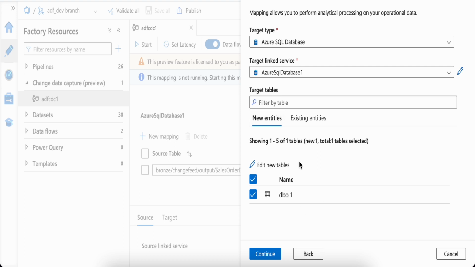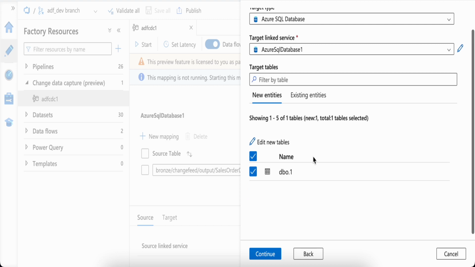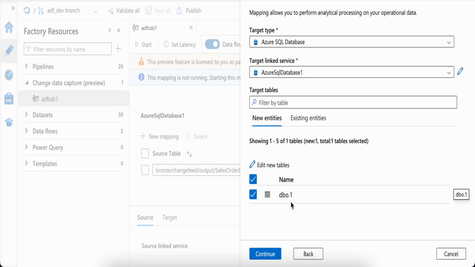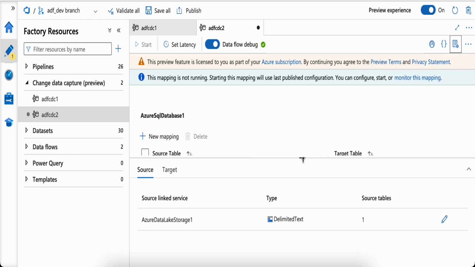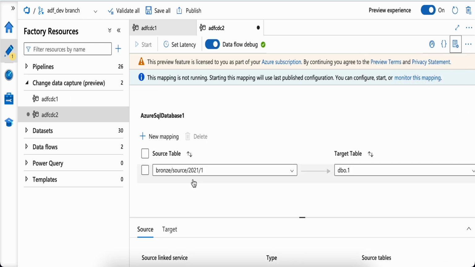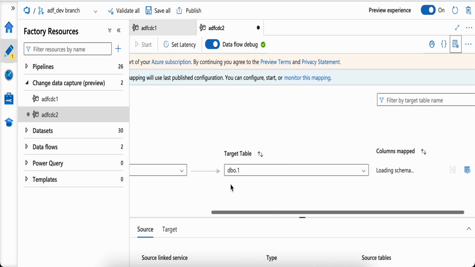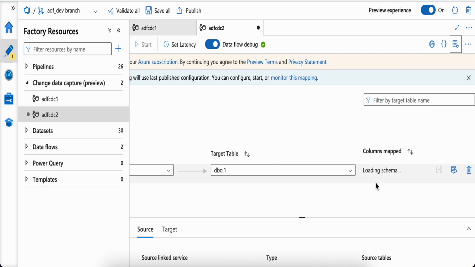Now you can see, okay, right now I'll create a new table. Right now there is no table called .1. .1 is actually the folder which we selected as a source, so it has taken it by default. So let it be, and we'll say continue. What has happened is, behind the scenes, it has created our source and destination as a mapping. Now it is trying to load the schema of our source and target. This is something which was not working a few days back. Even after multiple tries it was not coming up, so I had left it. Now when I tried it today again, I could see it.